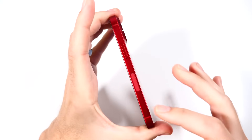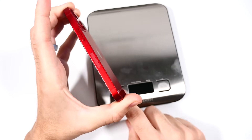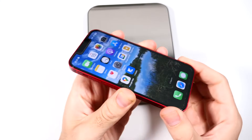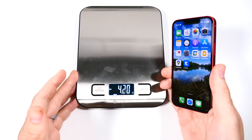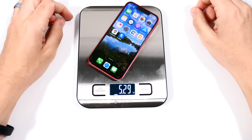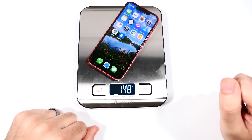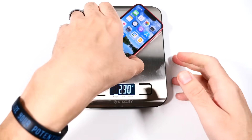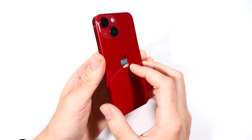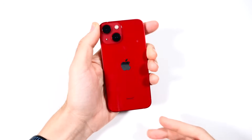In terms of the sides, the aluminum body really adds to a very lightweight phone. If they would have put some kind of heavier metal, it would have definitely weighed this thing down. The 5.4-inch display is quite small and compact, and you have a glass front. It's just a really light, easy-to-hold phone — very reminiscent of the iPhone SE 2016 in size, but a little bit bigger. The weight is 5.22 ounces, or 148 grams. That's insane. 148 grams is a featherweight. The iPhone Max weighs around 260 grams, and with a case on it, it's like 290. This thing is over 100 grams lighter — basically nothing.